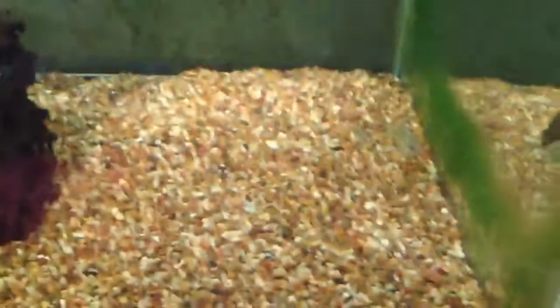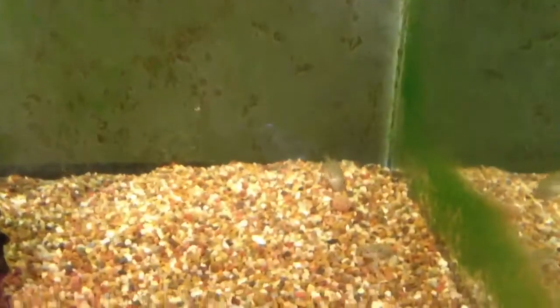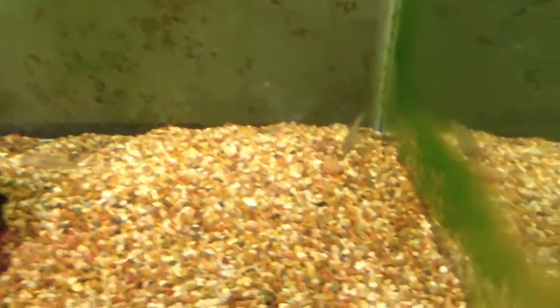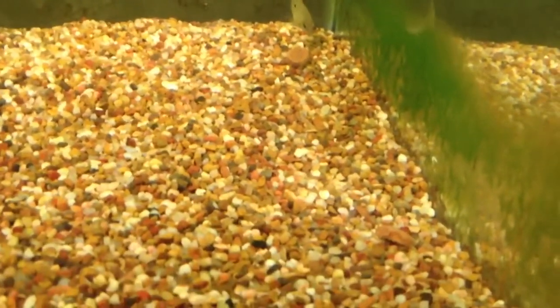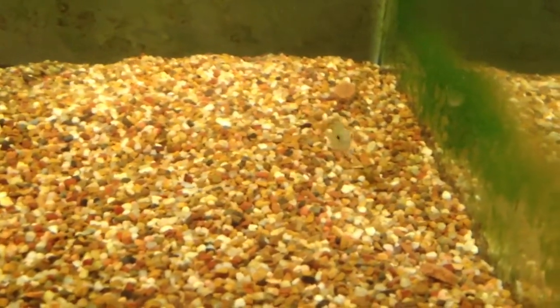Before I go over there, I wanted to show y'all something else. I put a couple of those Massivore Delight pellets in here. As y'all can see, I already have a dominant Umbee. He's running this tank. Look at him, there he is right there, chasing the Freddy. But they pick at those, and I thought that was cool because I can put two of them in there and they can pick at them all day.